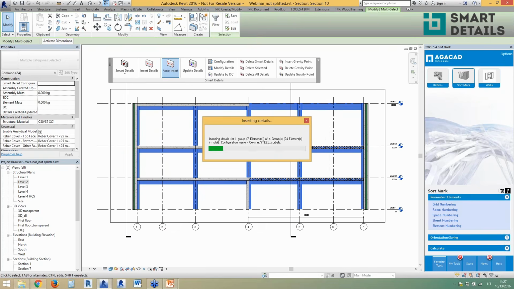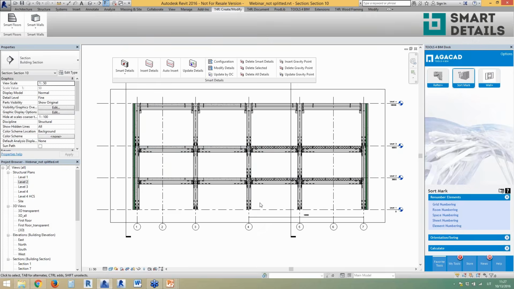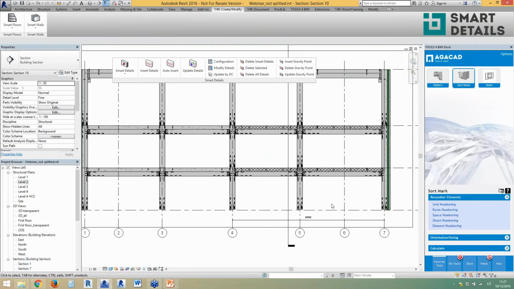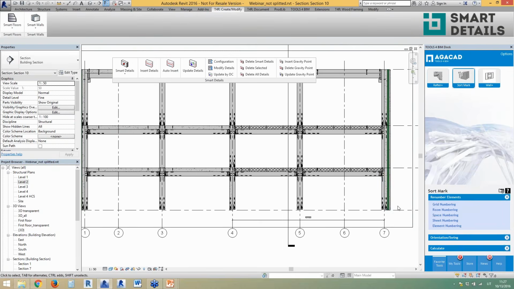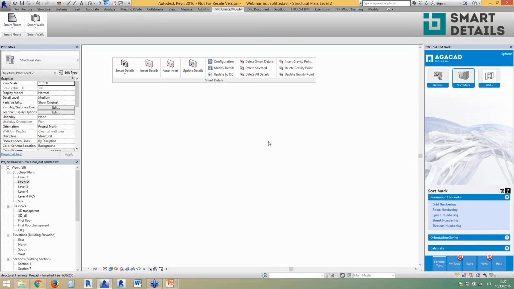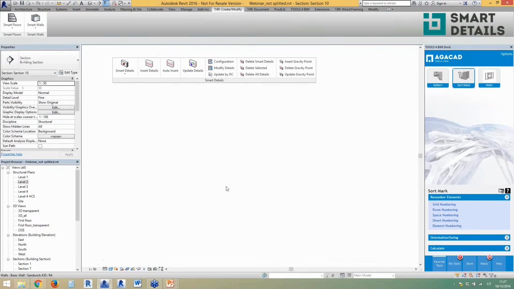So I don't need to search for my elements. But what I want to show you is that Smart Details can read values from the host element, and it can use these values to change the dimensions of details according to the host element.